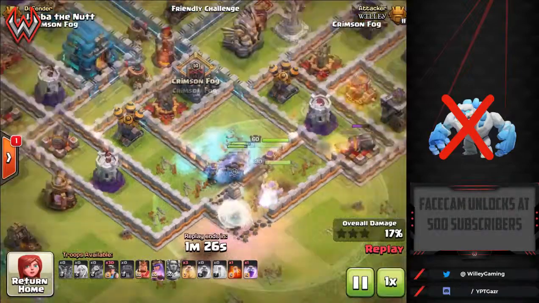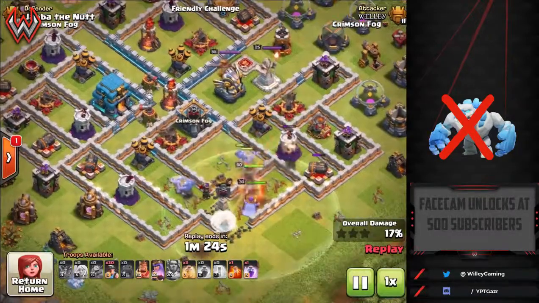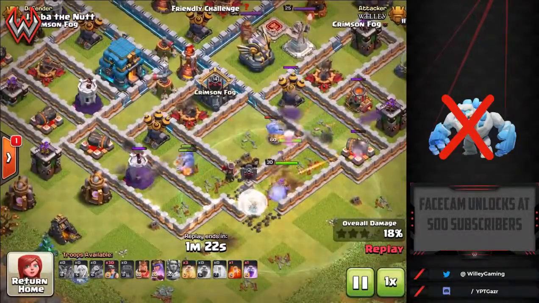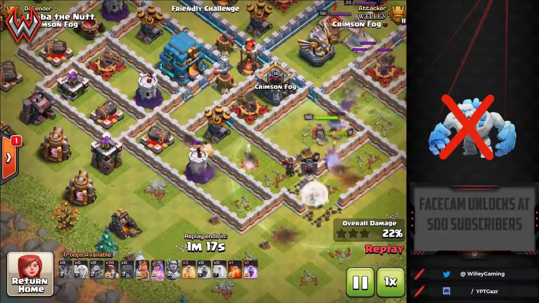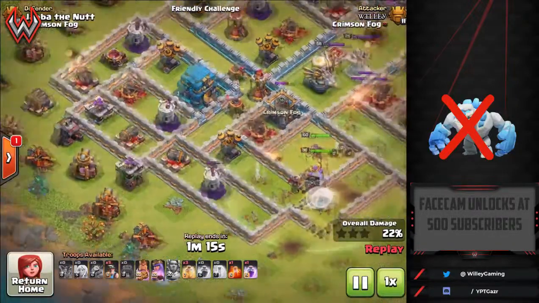I also used the rage, or the ice spell up top to make sure that expo is down. So you can see I'm getting a lot more value out of the bowlers than I did in the previous attack. All I did was basically move the warden over.